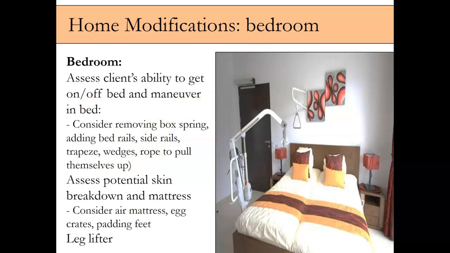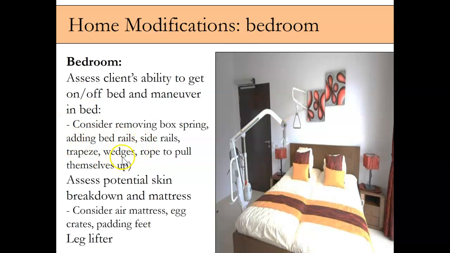Side rails, trapeze. Just a side note, I don't know if I already said this, but you really need to know all this stuff from these slides. You really have to memorize it and know it all. On the exam, you'll be expected to know all these different ideas for home safety. It's a cornerstone, a basic fundamental of what OTs need to know. I'm sure you know a lot of these, but the ones you don't know, make sure you have them in your repertoire in your brain.